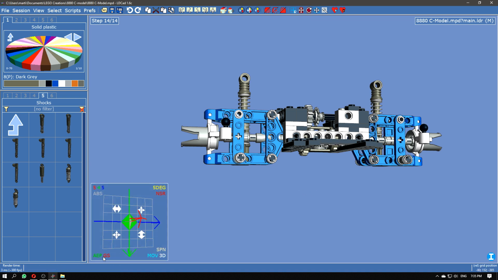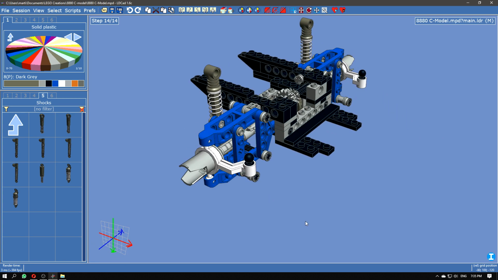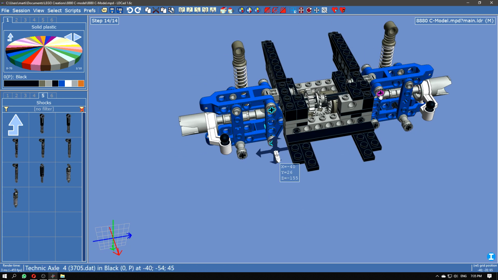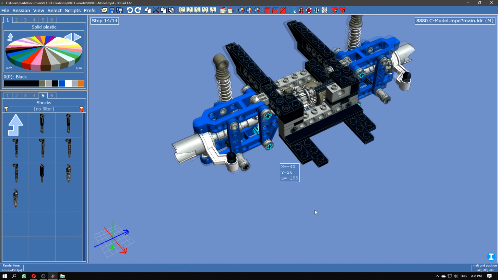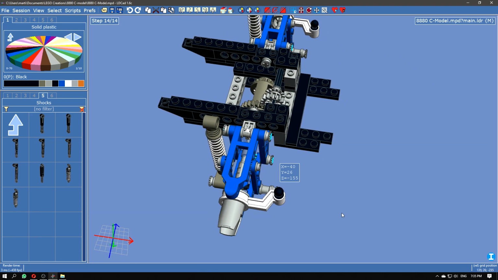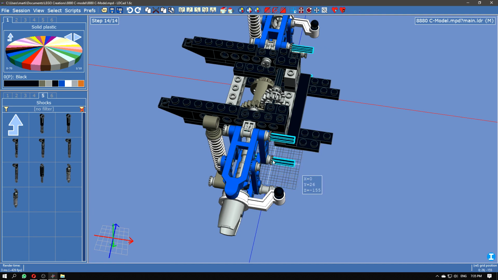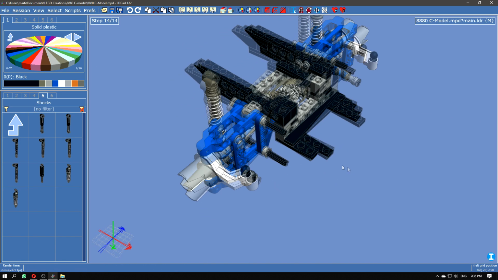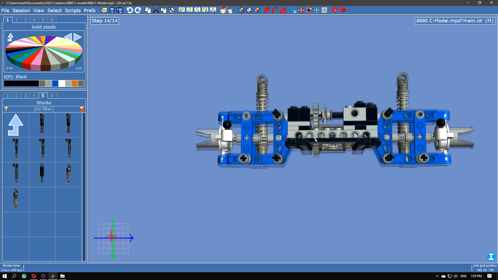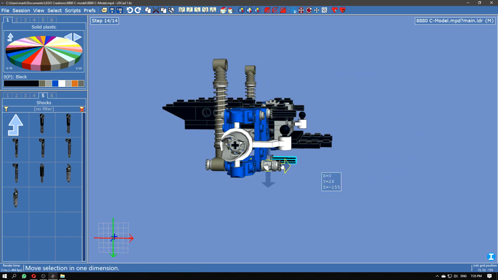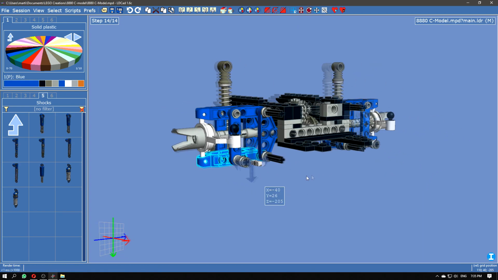I'm going to turn off part snapping for this initially, and then we're going to take all these axles that are connecting our A-arms to our main chassis, and we're going to duplicate those and just extend them, like that.